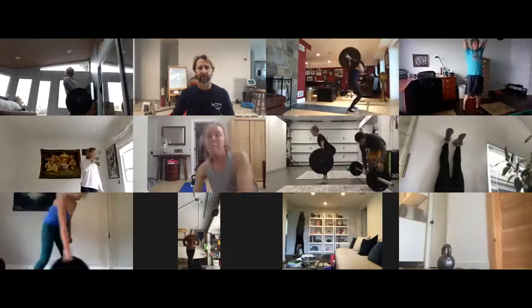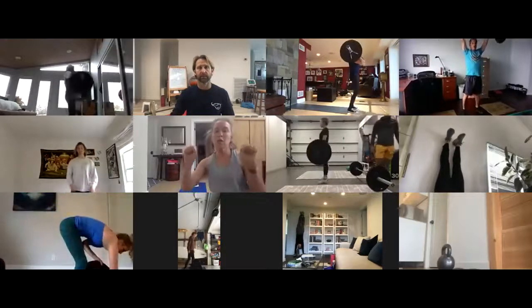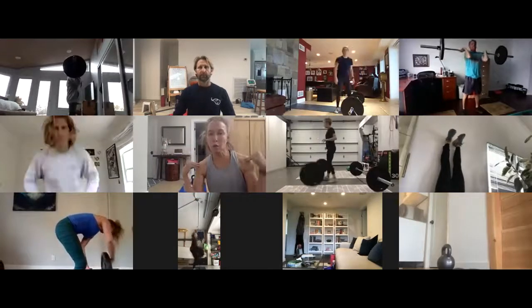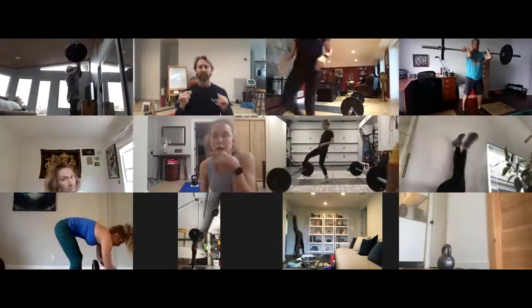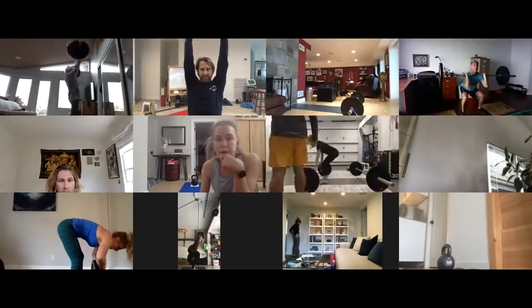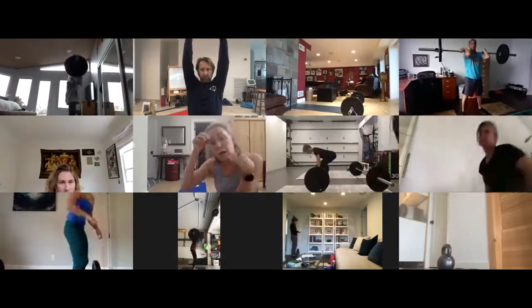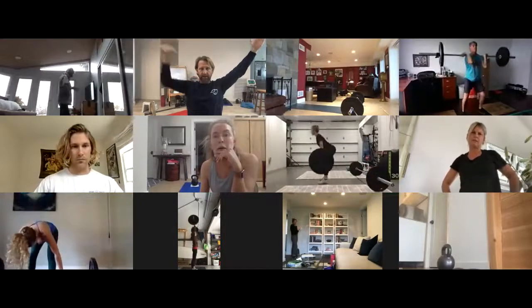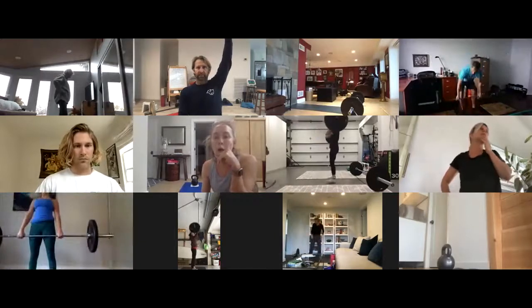Yeah, Kim. Better to have your hands closer together or further apart? Stacked under the shoulders. If you think of it structurally, this is a stronger position. Like with a press, if I push press a weight, I can hold it longer there than I can hold it out here. So the more direct line you have over the shoulder, the tendency is that's a stronger position.